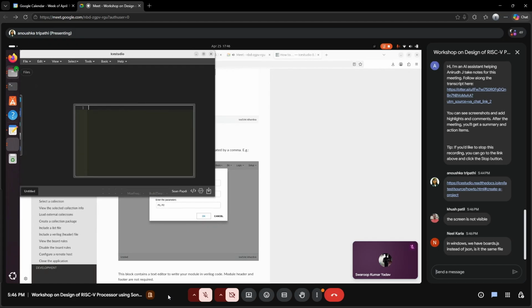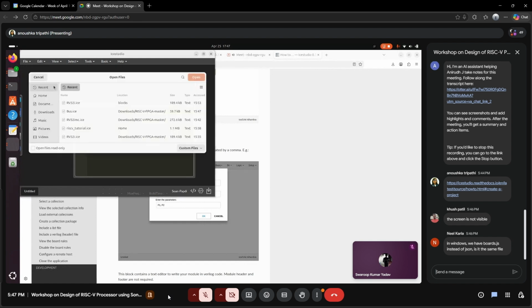And then with this, you can also create SoCs with this tool. Today we will be learning how to design a RISC-V processor, but you can also create SoCs with this tool. So I will show you an example of a SoC.